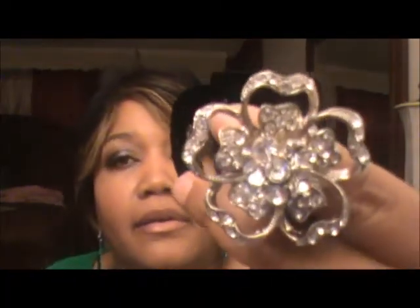And with the buy one, get one for a penny with that belt, I got this ring, very pretty ring, which was regularly $8.50 and it was $5.99. And this is what it looks like. It's a stretch ring, as you can see. And that's for my daughter. So yeah, very pretty for a penny. Love it. I love, love, love it. Always good to get a deal. So I gotta wrap these things.